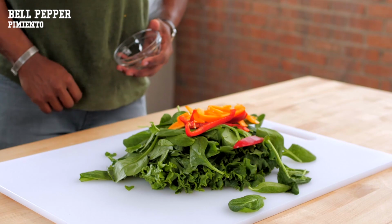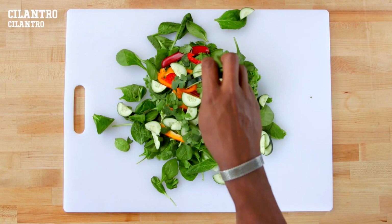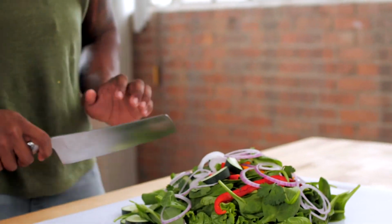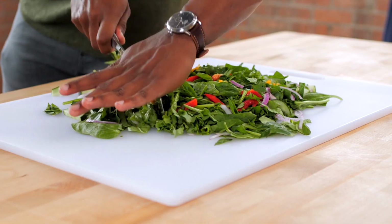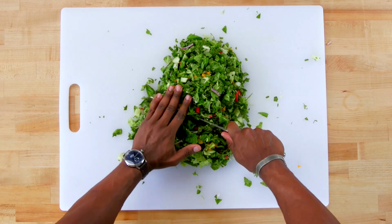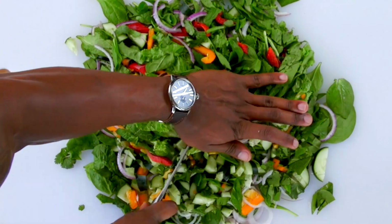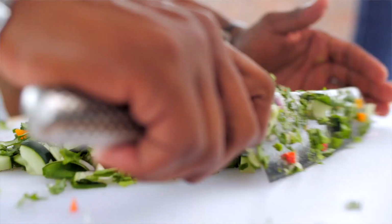some colorful bell peppers, cucumber, some cilantro, and then a little bit of onion. Grab the biggest and the sharpest knife you have in your kitchen and just begin to chop. Just like this. And see how I'm chopping it and keep my fingers up, just for safety reasons. And then once you chop it one way, then chop it the other. And you go until you reach your desired texture and consistency.